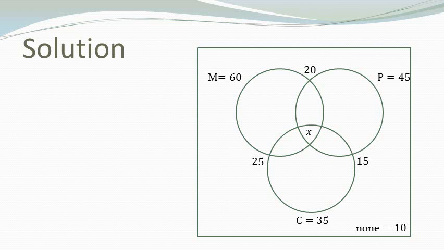Now we can write down the values of all the other regions in terms of x. So this is 20 minus x. This is 15 minus x. This one would be 25 minus x.